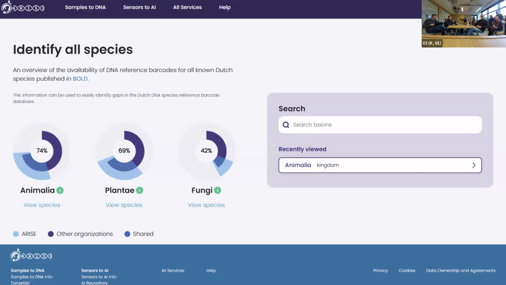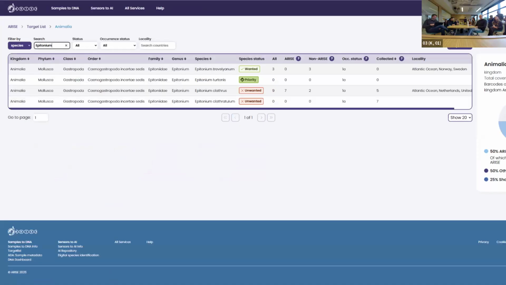And then for the target list, we did some technical things. Maybe go to the next slide. We have, of course, the species status that tells collectors whether we want specimens for a species. But that's not only displayed here, but also in the ADA sampling tool. They are now using the same source for that, so they are always in sync. And we added a priority label, which you can click once, for species that don't have any barcode and no specimen collected worldwide. So nothing yet.